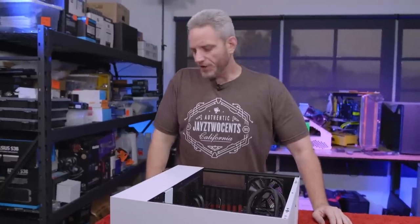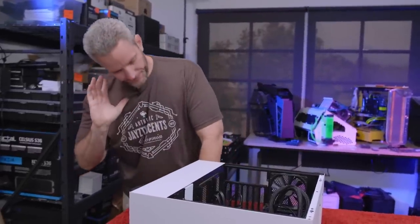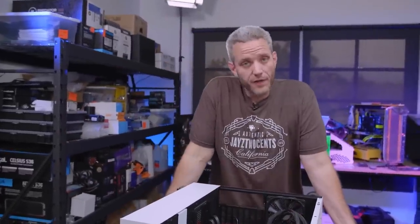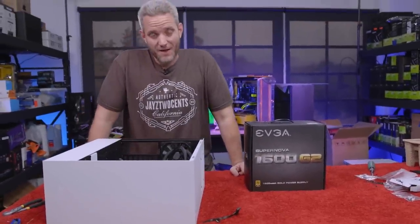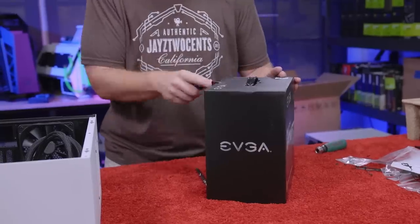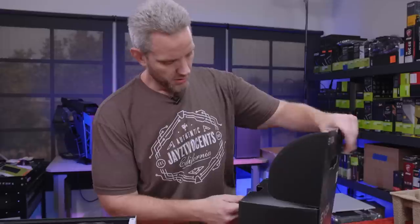So next, we should do power supply. Now, this is always a point of controversy. You always hear people say, don't use too big of a power supply because it never goes under load and all these problems. It's kind of like a dong. Is there really such thing as being too big? I wouldn't know. But when it comes to power supplies, 1600 is the only way to go for a build like this. Wow, how have I never opened this? Look at this.